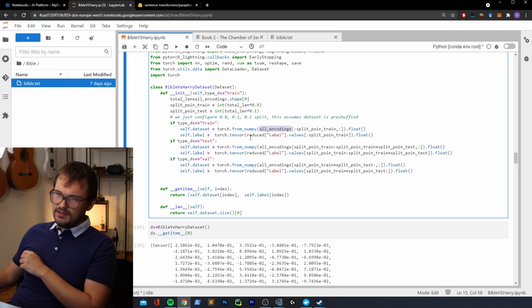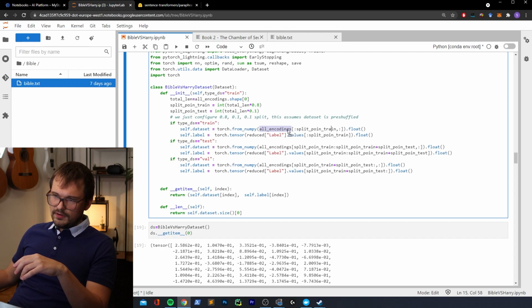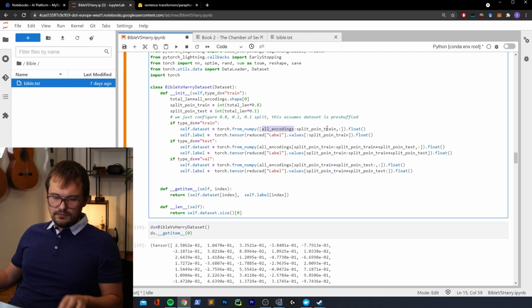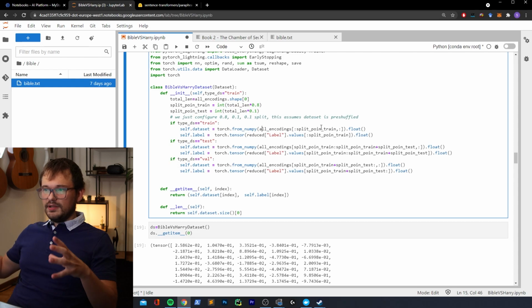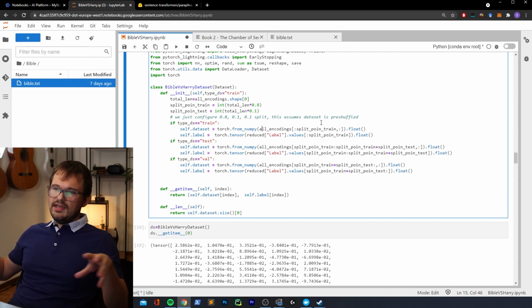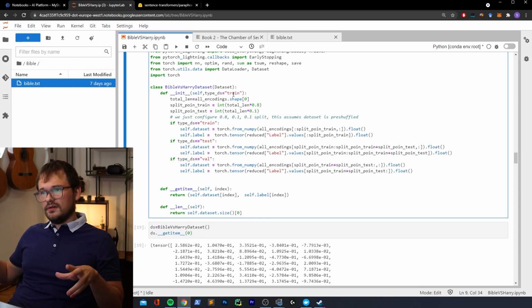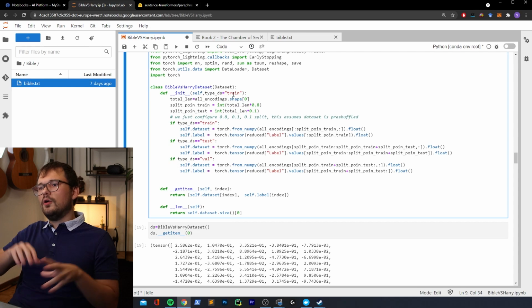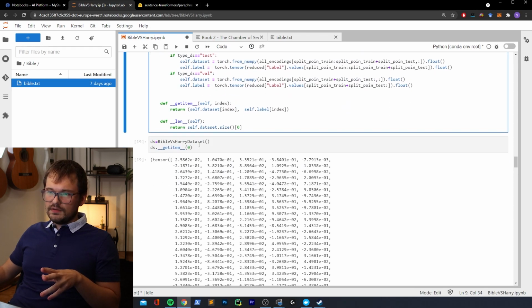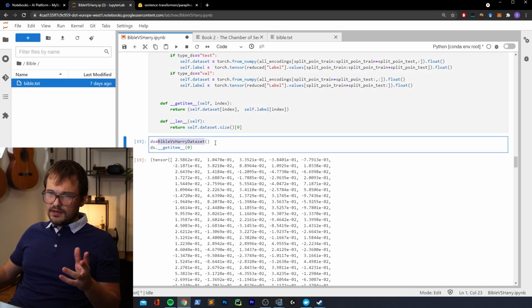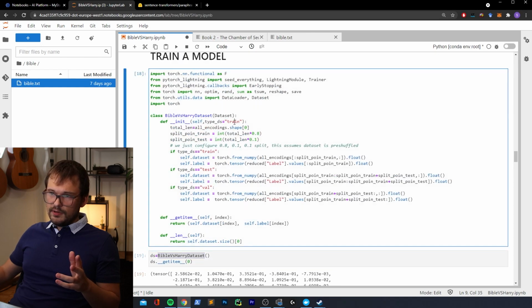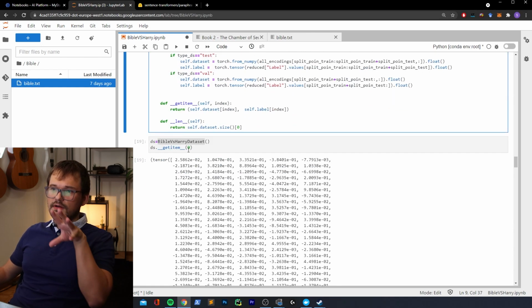So if you see it here, we really just take the encoding, do a bit of Python splitting, and we'll end up with these three data sets. You have to give a string when you initialize this data set, such that we know which one you want to call for. How does this look in practice? We start our data set, so the default argument is train, so we'll get 80% of the data.